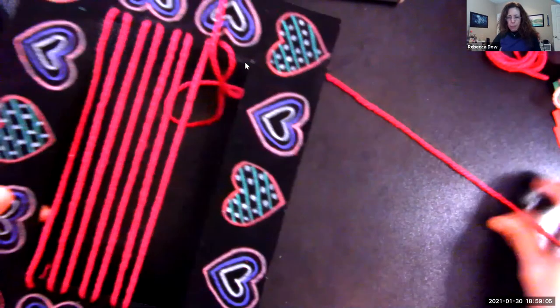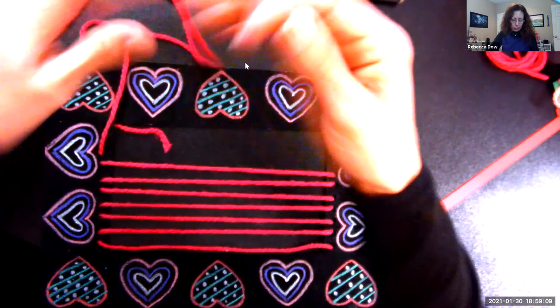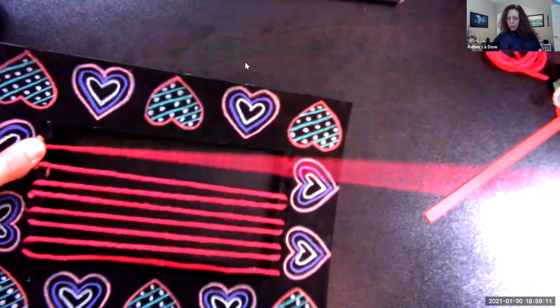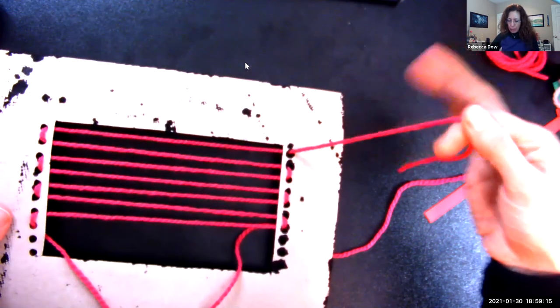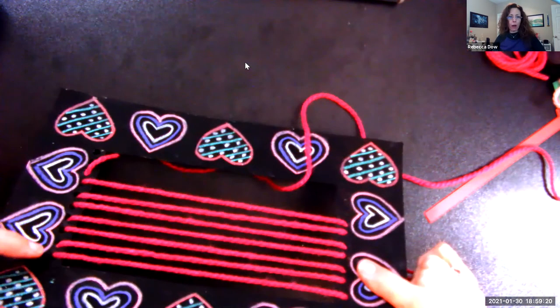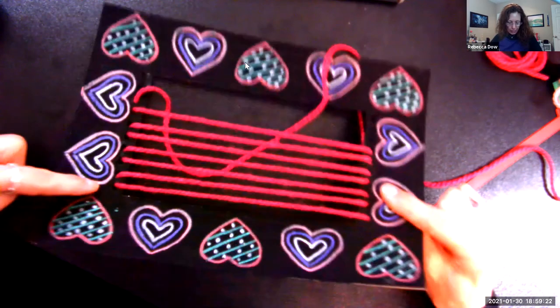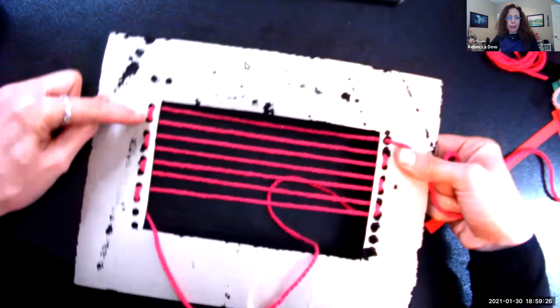All right, so here is my heart one that I did. All right, so I've already started it. Here's my starting point, my string in the back. I went up through the hole, so it came out here, and I went down across. Now, as I went down, I went through the hole right next to it.